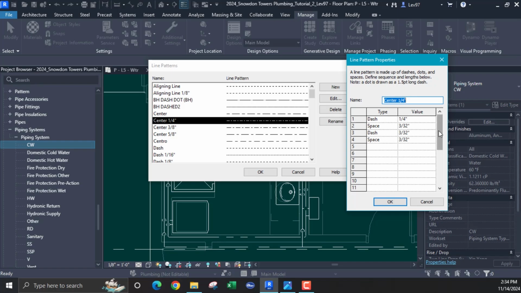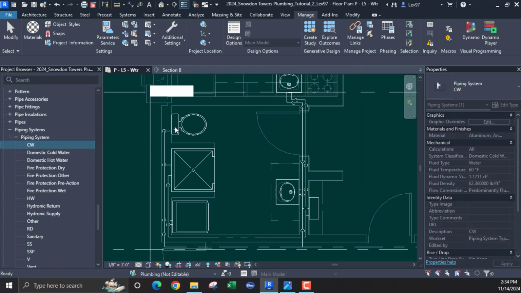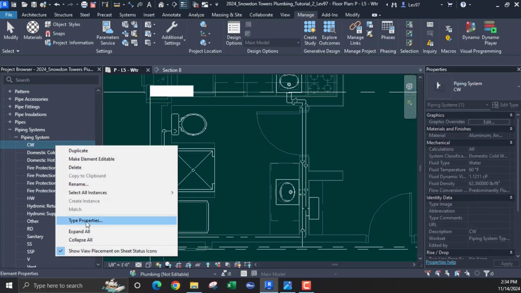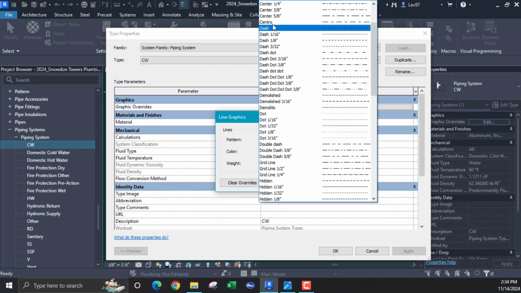So this is how you can control your line types, you have 20 options where you can put a dot in here or a space, a double dash, all the rest of this stuff. The reason I'm doing this is because suppose I want my line types to show at an 1/8 of an inch, my hot water, cold water, 1/8 of an inch, and it doesn't show based on the line types that come with Revit. Say I want center, let's go up.